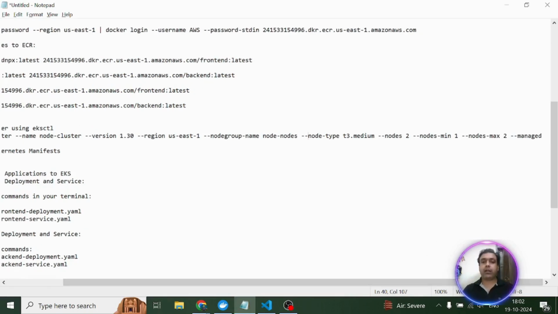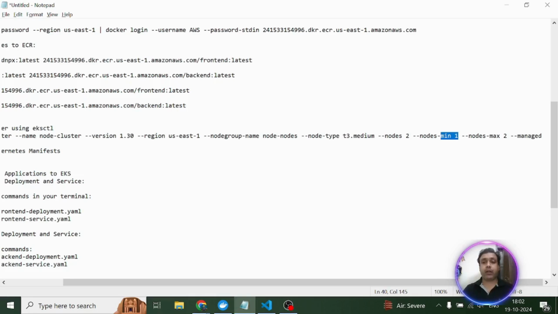Now, after that, what should be the node type? Node type means the instances or the servers, right? That will be on which I would like to host my application in the form of Docker images. So I would like to host it as P3. Then how many nodes do I want to have? I want to have 2 nodes.